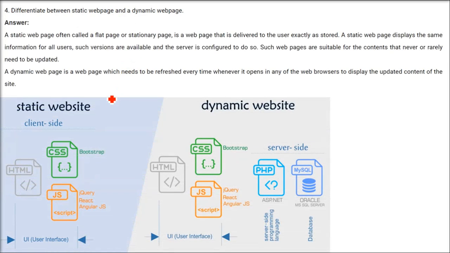Differentiate between a static web page and a dynamic web page. You can say this is what was past and what is present. When the internet came, it was only content with certain written text. There is no animation except the marquee, a strip which was going just like that. So a static page is a flat, stationary page. Whatever is stored, whatever you have made, you will get exactly like this. The information is the same for the same users, and the same for different users also.